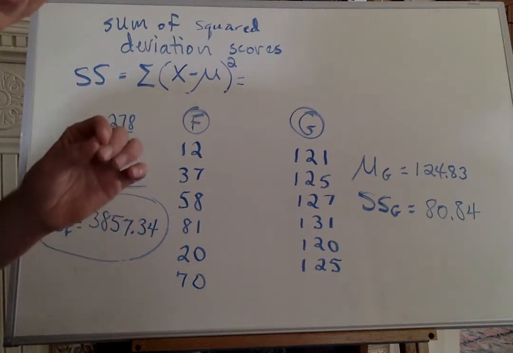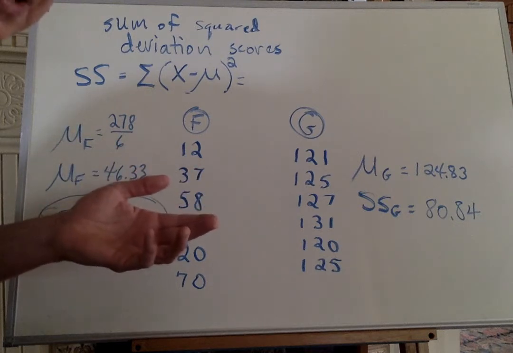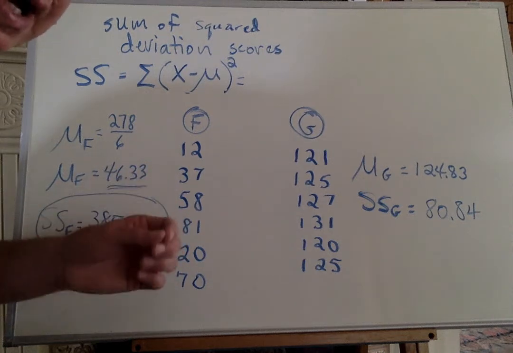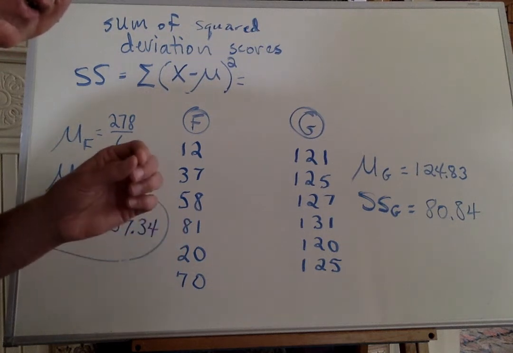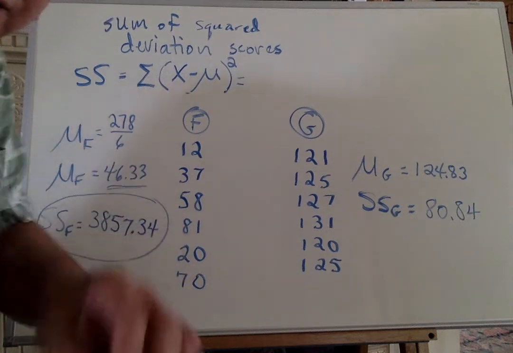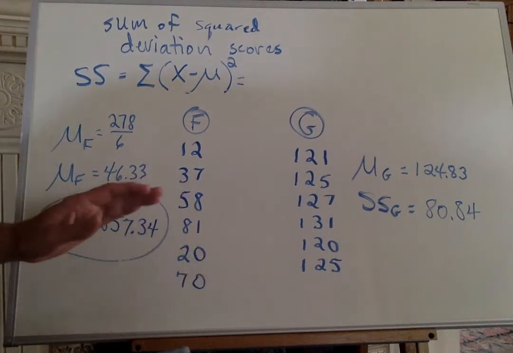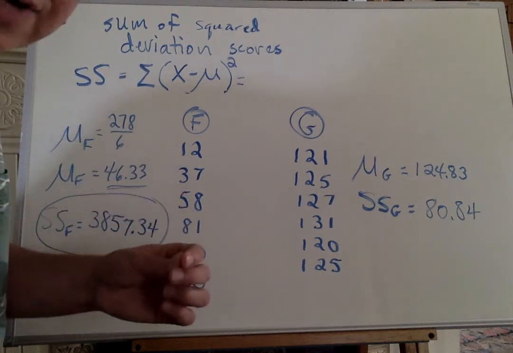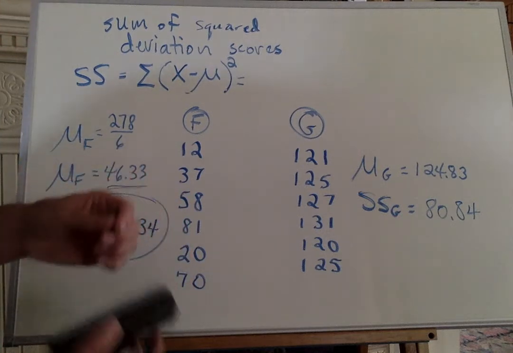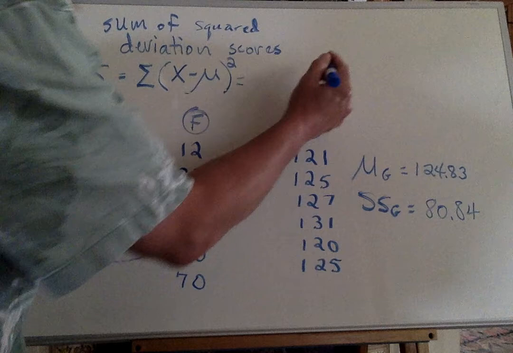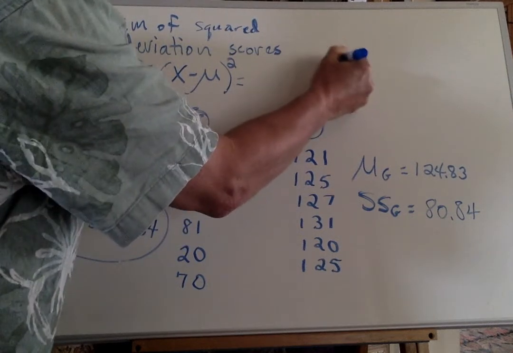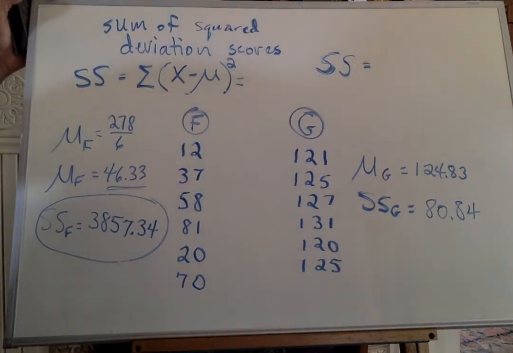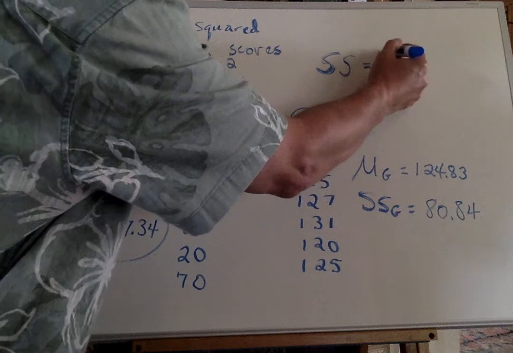Some people say it's easier. It's a better way to calculate sum of squares, but the meaning is a bit obscured in the new formula, okay? But it's easier to plug in numbers, and in fact, even though there's some rounding, there's less rounding when you do the computational. So here's the new formula, and this is the formula that I want you to use. I want you to be comfortable with this, and like with any math, comfort comes from practice, practice, practice, okay? Here's what we're going to do.